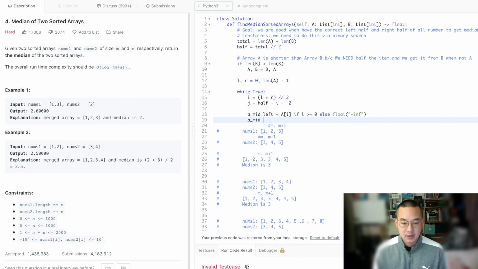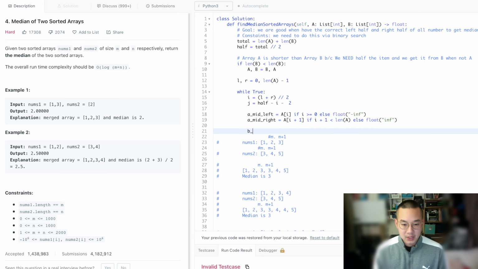A mid right is going to be A of i plus 1 if i plus 1 is less than the length of A, else float inf.